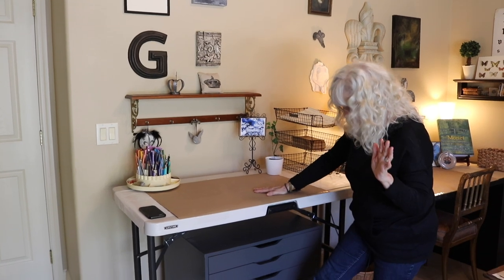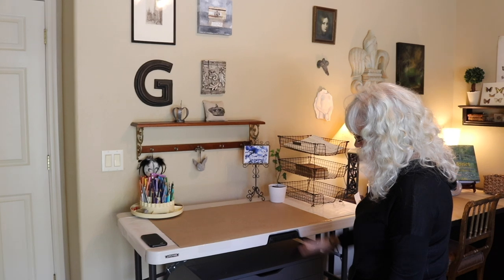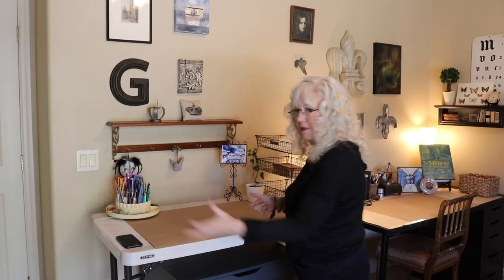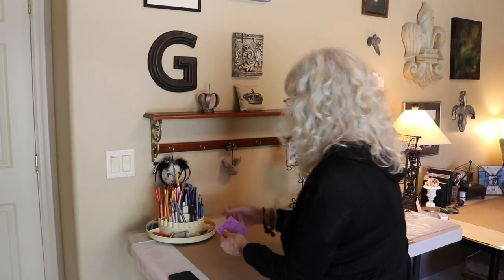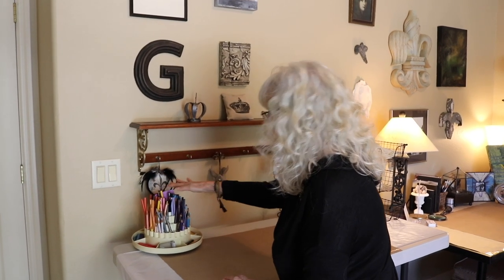In this little IKEA flat file I have papers, which we'll talk about later. Right now I want to share the different surfaces. This is a folding table that's adjustable in height so I can stand or sit, and I can pull it out into the room for flexibility. For pens, pencils, and art sticks, this is my Prismacolor carousel — originally for pens but I use it for colored pencils. When I run out of a color I write it on a sticky note and stick it here so I know exactly what I need to get.